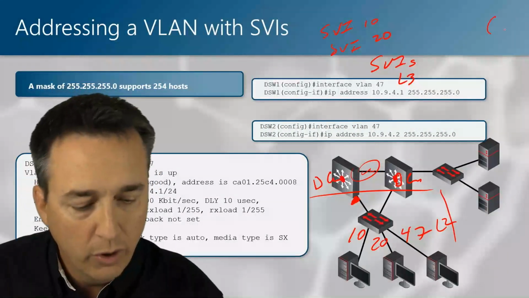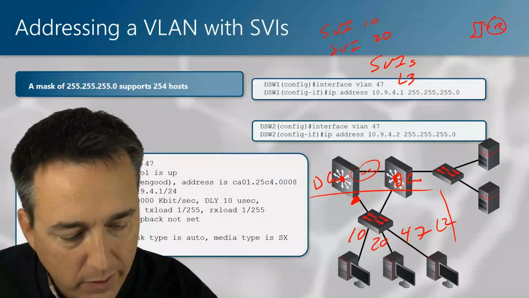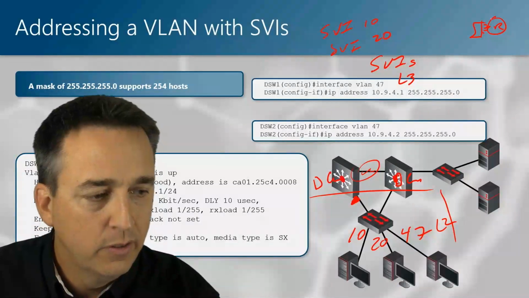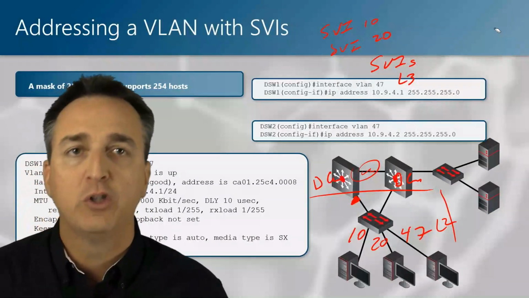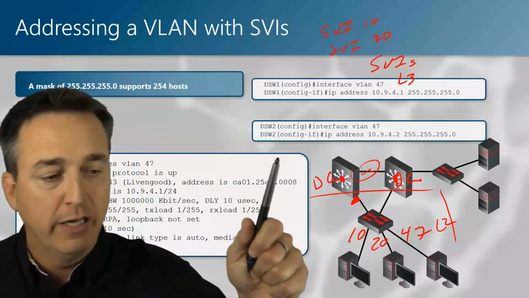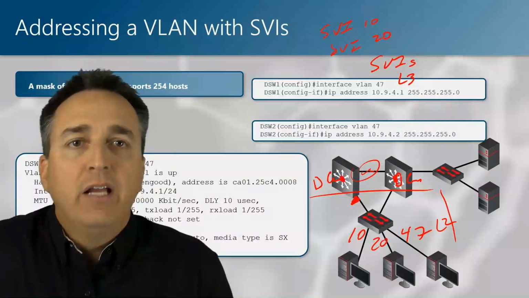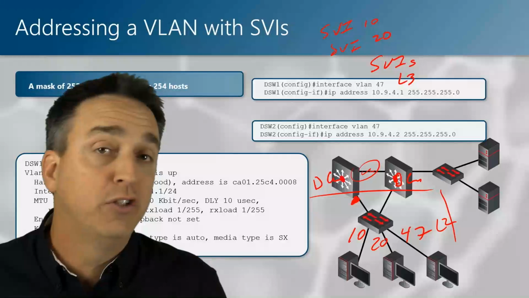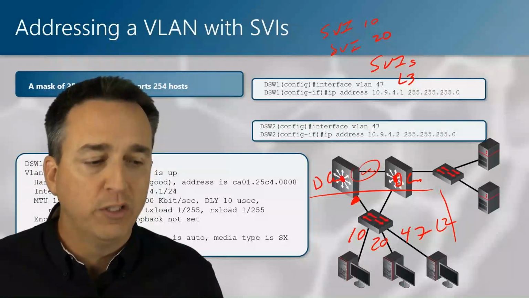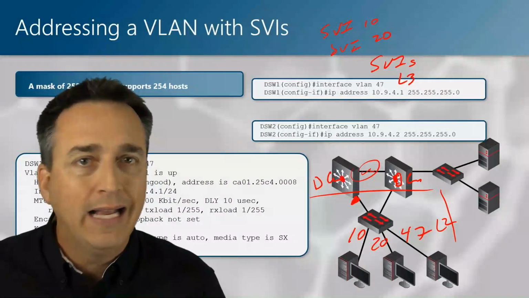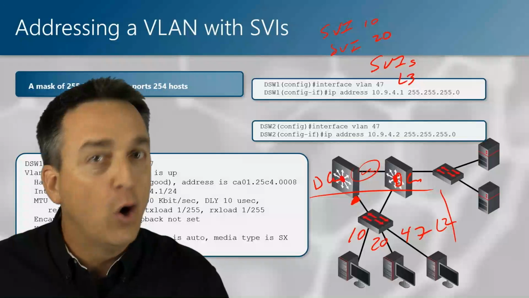It would be like your router interface that's connected to your switch, right? But in this case, it's not a physical interface, it's a virtual interface, because when you think about your multi-layer switch, right now we only have one link coming in, but your multi-layer switch has potentially hundreds and hundreds of ports. And if all those ports are part of VLAN 10, 20, and 47, I can't use a physical interface for all of those, right?